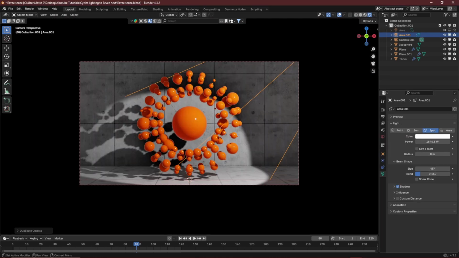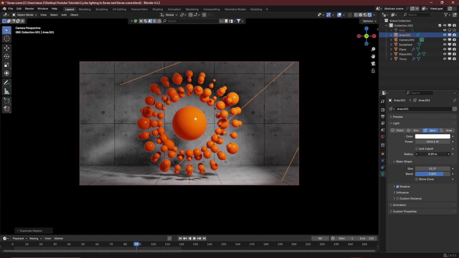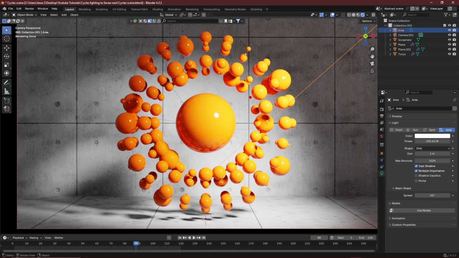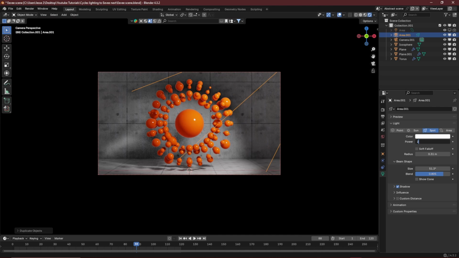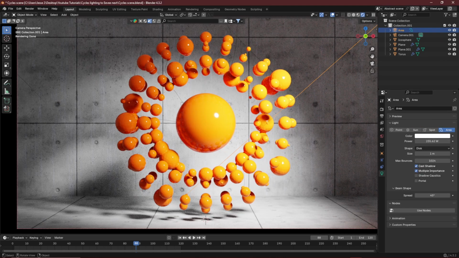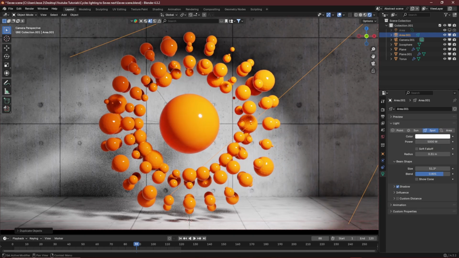The beam shape exists only in the spotlight but not in the area light when it comes to Eevee Next. So we can increase that a bit and then mess a bit with the blend. Also, the radius makes the shadows a bit softer. As you can see, the shadows are super soft, and we can crank this up to maybe something like 5,000. Yes, now you can see we are kind of getting there. More like it.